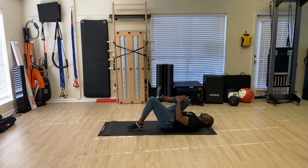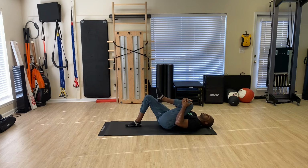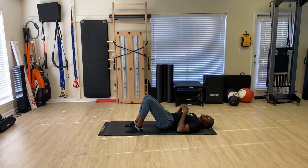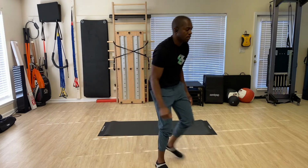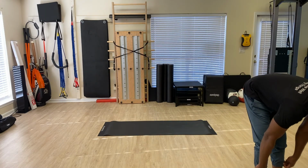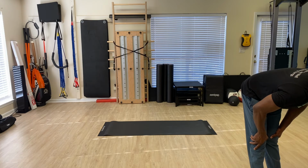And pull your right knee to your chest, back, left knee to your chest, and relax. Scoot something up. I'm going to do small leg circles.